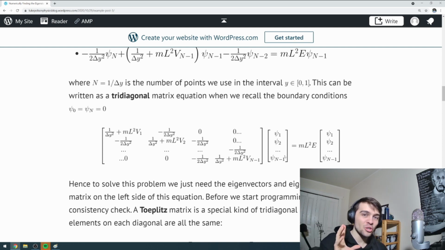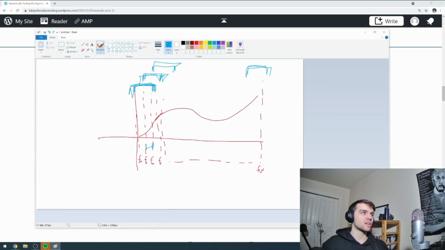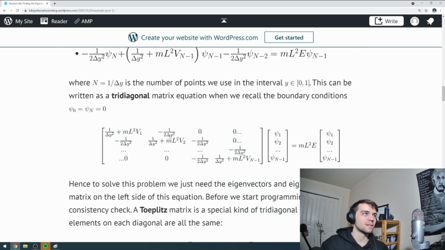Now, this equation essentially completes our journey here. We define our potential, V. And if I bring this up, you could also think of this as our potential. Instead of f, this would be V0, V1, V2, V3. It's defined over that grid. And then we can plug in those values in this matrix. There's going to be 3 diagonals on this matrix. It's a tri-diagonal matrix, so it's not full. It's going to be a big matrix, but it's only going to have entries on the 3 diagonals. And as you'll see when I cut to Python shortly, there are very simple ways of solving this problem. So we need to find what values of ħ² E / 2m are allowed for this.